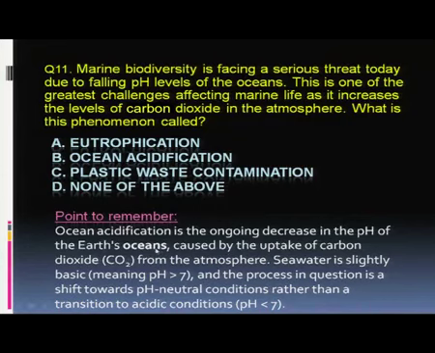So, ocean acidification can be a misnomer in a sense, but since there is a reduction in the level of pH, we will say that the process involved here is ocean acidification. And naturally, this process is detrimental to all the aquatic organisms because it will impact their osmotic balance.